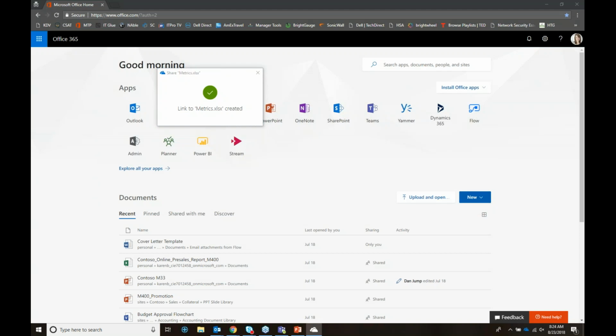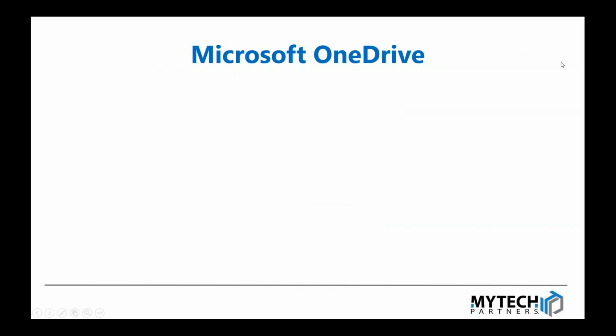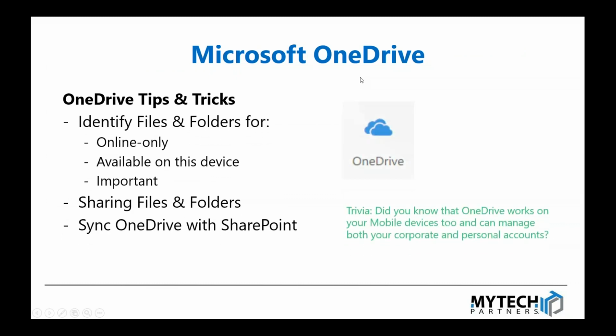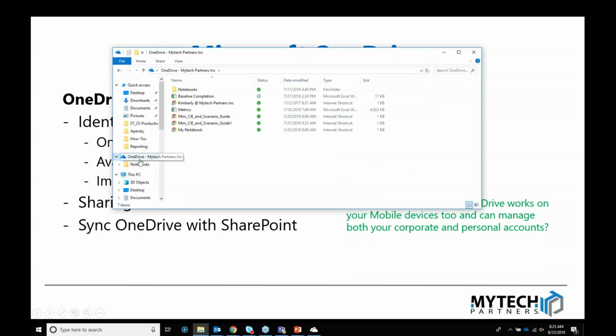Of course. Alrighty, and let's go back. One last tip around OneDrive as you're pulling up the document is that the functionality we just displayed is only available if it's after a certain build of OneDrive and Windows 10. So you have to be on one of the current versions of Windows 10 and OneDrive in order for that functionality to exist.